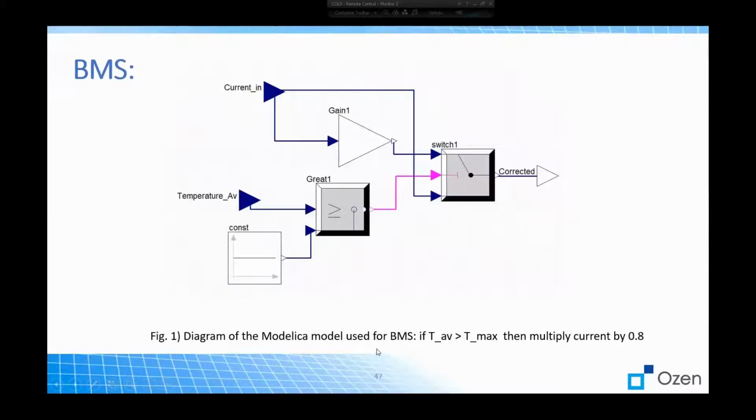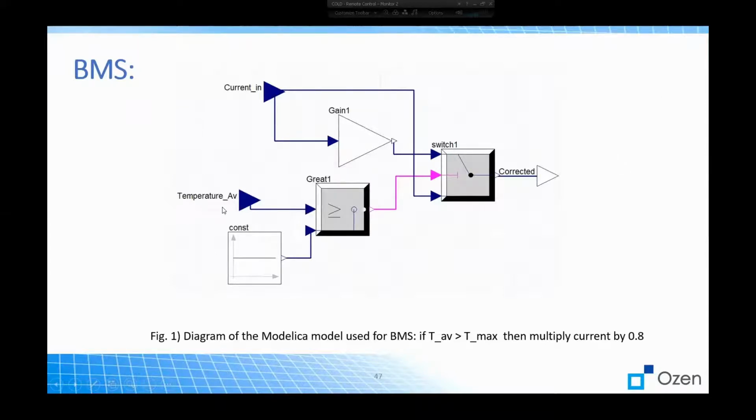As I mentioned, the BMS we have decided to work with is very simple. Here is the diagram of the logic behind it. You can write the code manually, but it's quite hard. It is more efficient to use a model-based design, using this diagram and this logic inside Twin Builder. First of all, there is simplicity, as I mentioned. Second of all, you can address whether these logics are ISO 26262 compliant. SCADE and other tools that we have in ANSYS can help you with that. This is a very simple BMS.